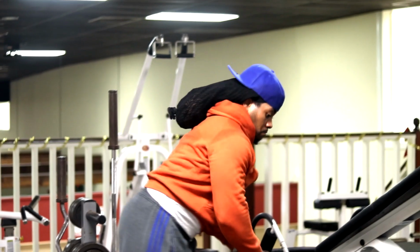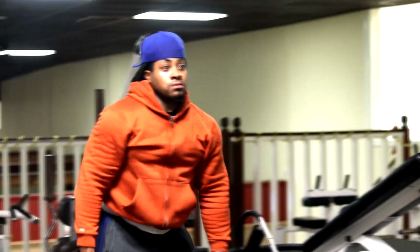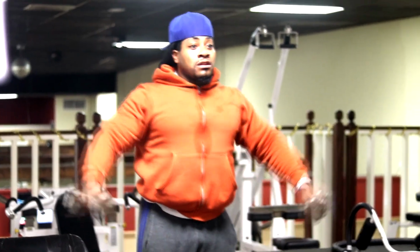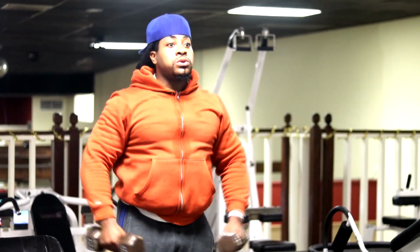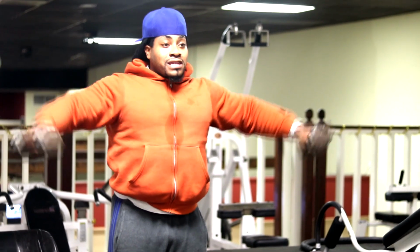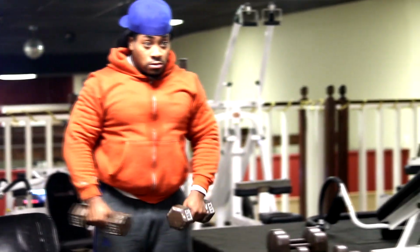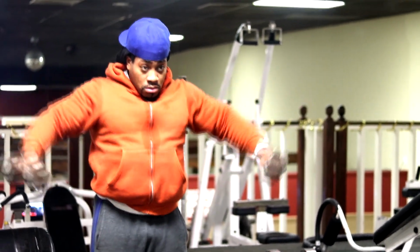All right, mix up again. Like I told you, I did the triceps, and now I'm doing the lateral side raises, man. Look at that. Lateral side raises. The dumbbells aren't even that heavy. They lightweight, but I'm controlling the weight. Mind on the muscle, man. You know, the shoulders is one of the smallest muscles that we work with in the gym, man.